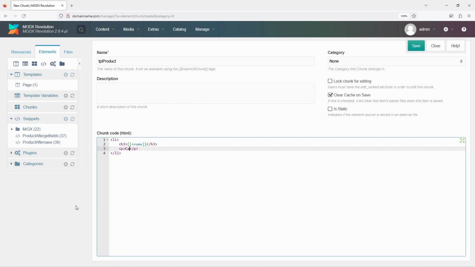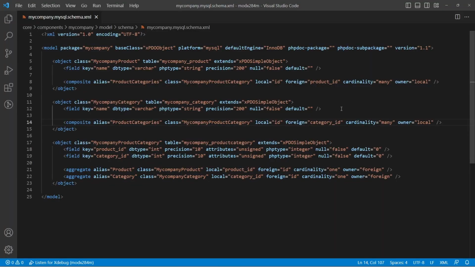To output a list of category names for a product, we have to call migxLoopCollection a second time. This call is exactly the same as the one we used in the RenderChunk template before. Here we query the data from the class MyCompanyCategory and join it with the data from the junction table via the relationship with the alias productCategories. We filter the data by the value of the field product_id, to only select rows for the current product.